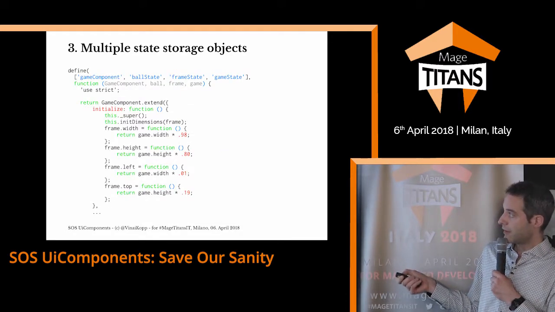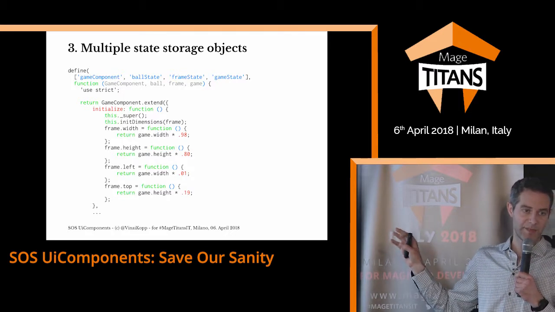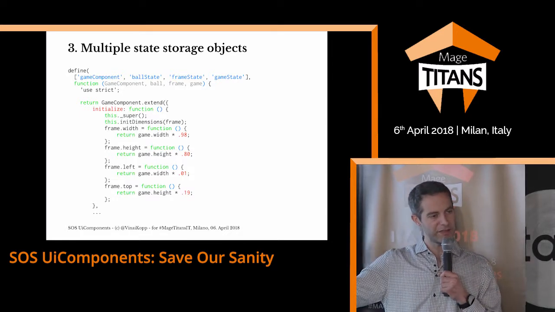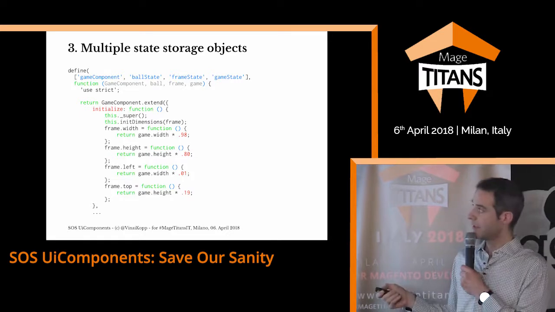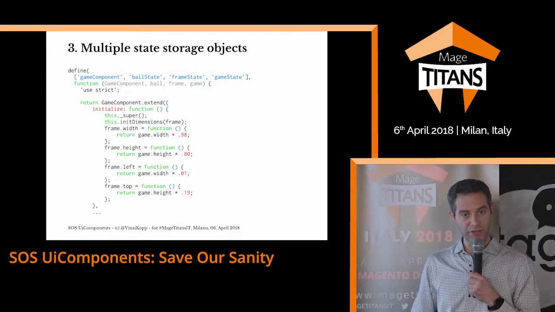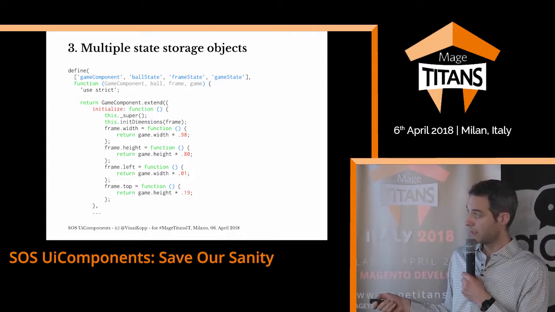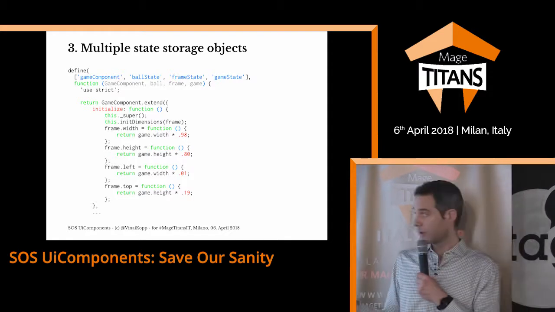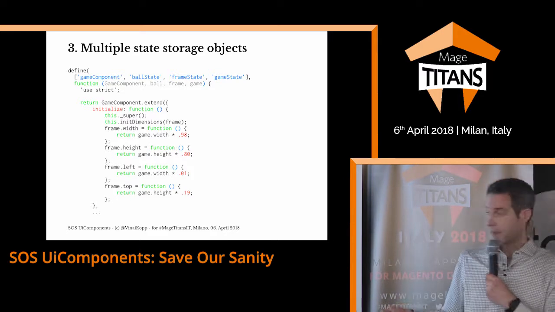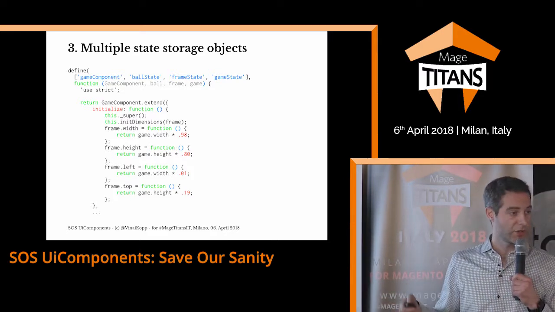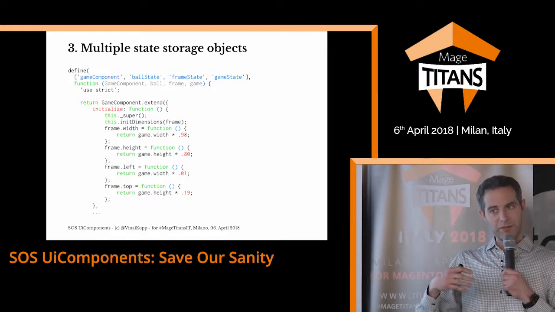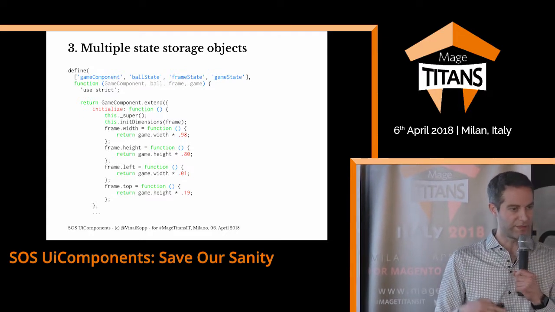So here we have the different state objects, for example. This is just an example where I decided to, initially I put everything into one state object and it worked, but it got rather large. So instead I said, oh, let's break them apart, and it turned out rather nicely. So each of the UI components has its own little state object, which might be used by others too who require it. And then I can define my properties. So here the frame width is always 98% of the game width. And because game width is observable, as soon as it's changed, this here becomes a computed function, knockout computed, and immediately the frame adjusts. And so I can have a nice, almost reactive way of developing with UI components, and it works pretty well.